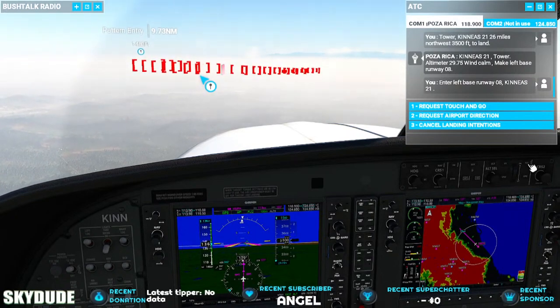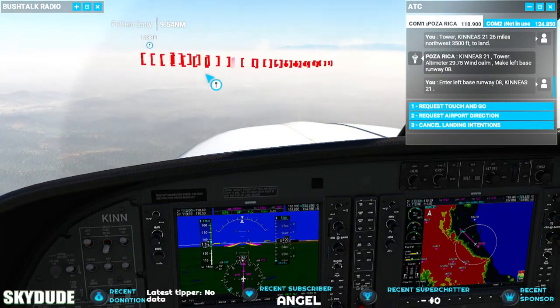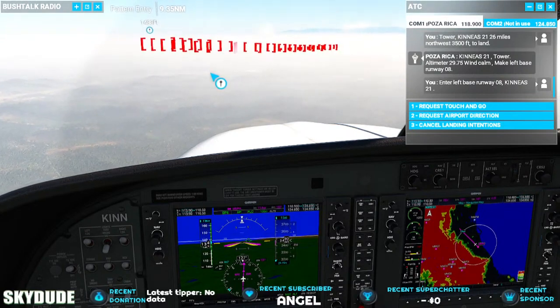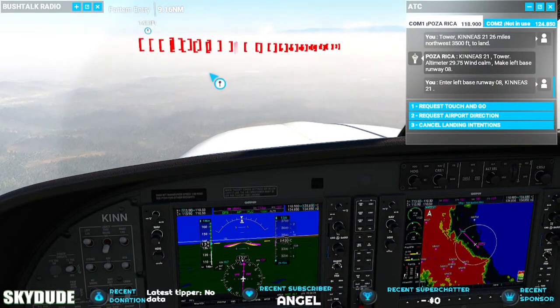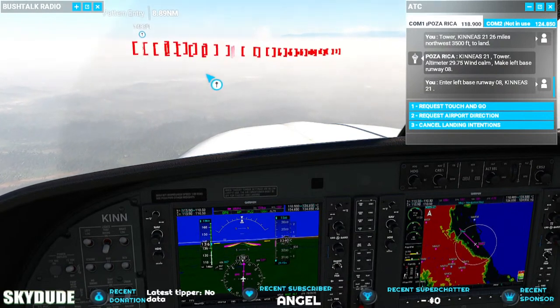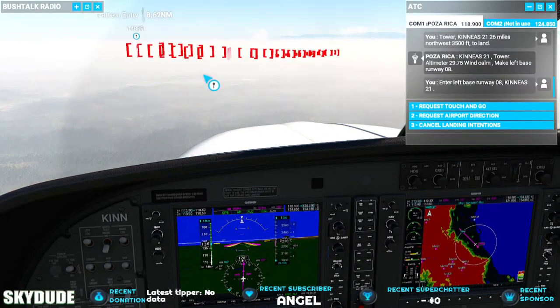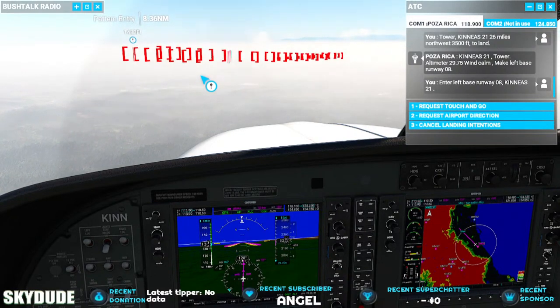Go to 1,500. Flight level change and bring back the throttle. You notice that you've initiated a flight level change and the plane does not start descending? Yeah, your throttle might be fully open. And that's just in general using autopilots. The autopilots will not begin a descent downward for a flight level change at full throttle. Gotta have it pulled back.